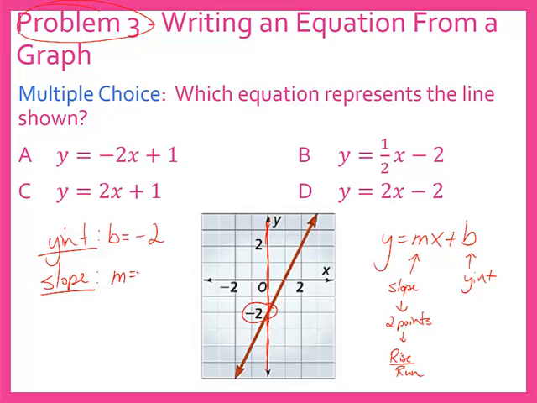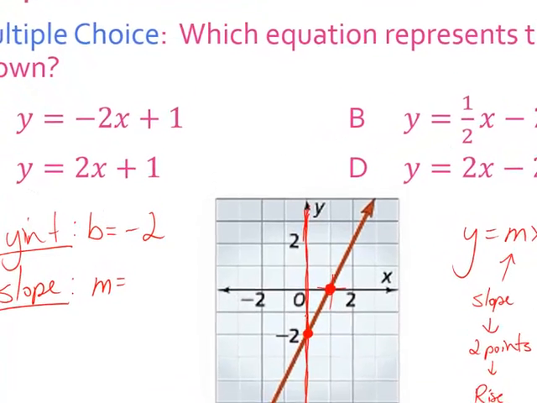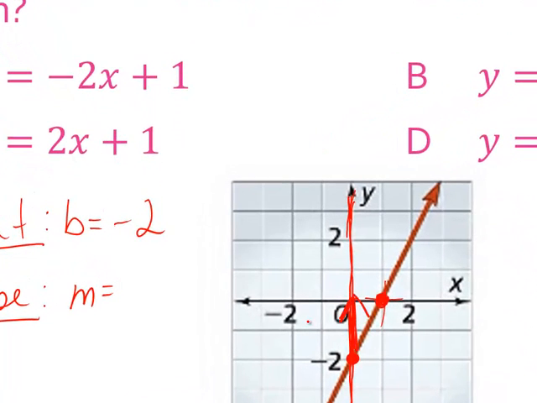So before we find your slope, we need to find 2 points. So a point will be right here at the y-intercept, because the y-intercept is obviously a point. Let's go ahead and choose right here as a point. So those 2 points are on your line, and we need to find rise over run. So let's count. From the left point to the right point, it went up how many? +2. So you'll have 2 over, and then from the left point to the right point, it went right +1. So 2 over 1 is your slope, or it just reduces to 2.